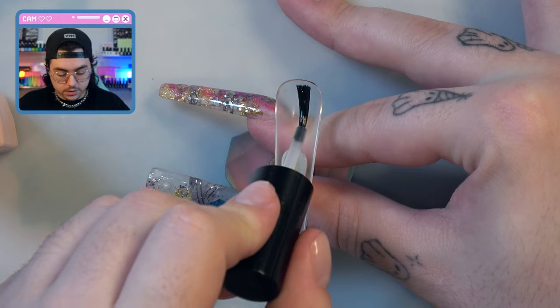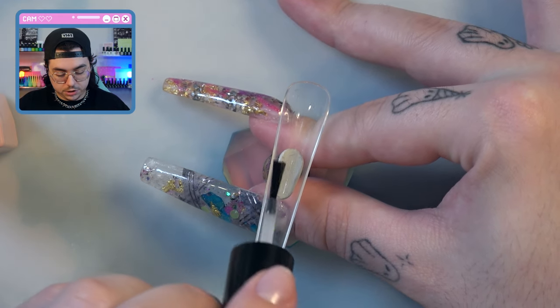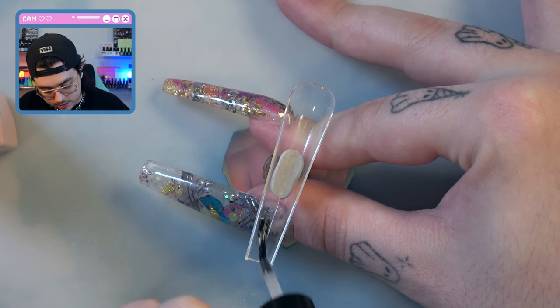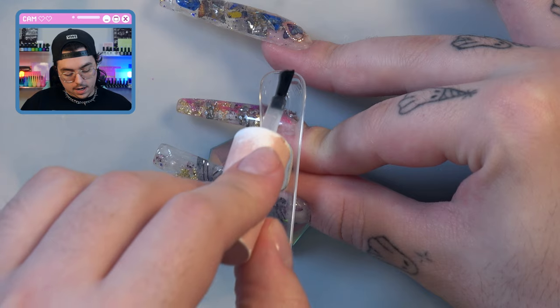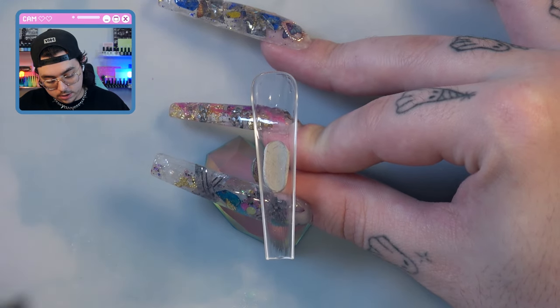All right, so I think the first thing we're gonna do is put some primer on. This is just gonna make sure everything stays. And what is this red thing in here? Everything's supposed to be green. There's like a red glitter. Get out! Now that that is on, I do wanna put some base coat in here.